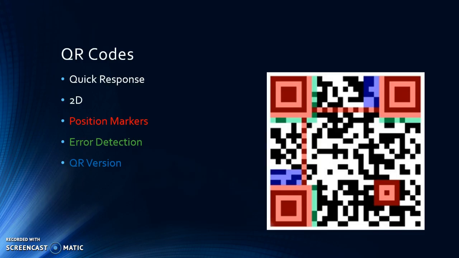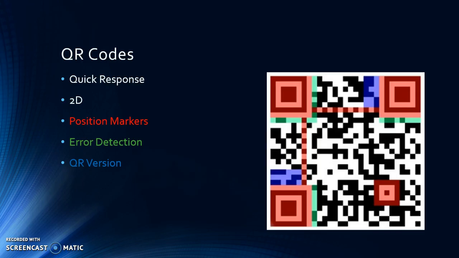Notice at the bottom right, the big red square area is missing. That means when the scanner sees the other three, it knows which area is the bottom right and can reorient the QR code, even though it's scanning it, let's say, at a 90-degree clockwise angle. So instead this is on its side. It'd still be able to read it just fine, whereas if you did that with the barcode, you would not be able to scan anything. You'd just get nothing.